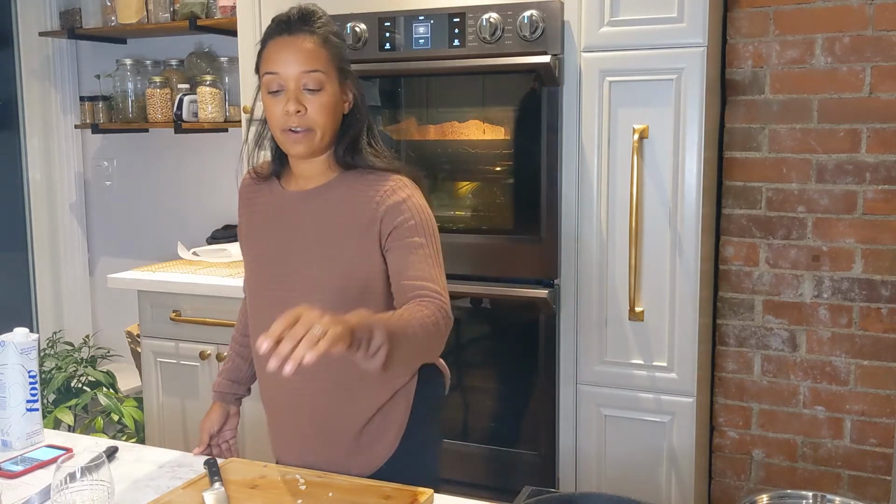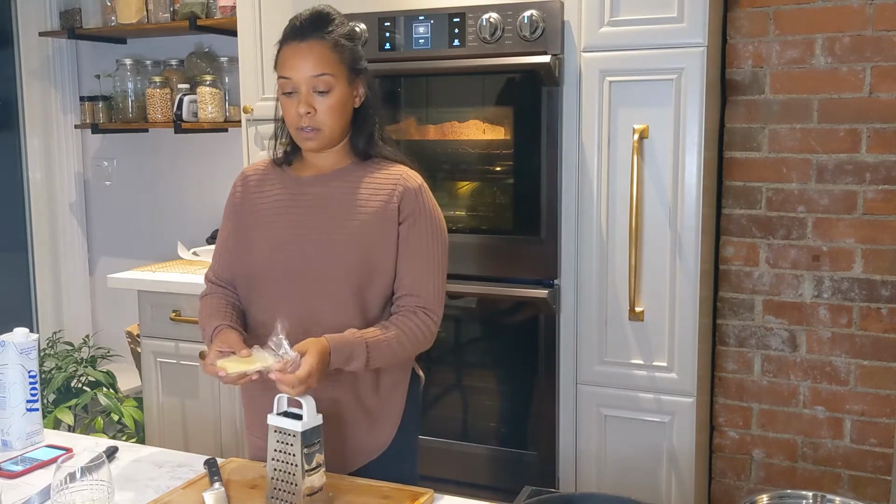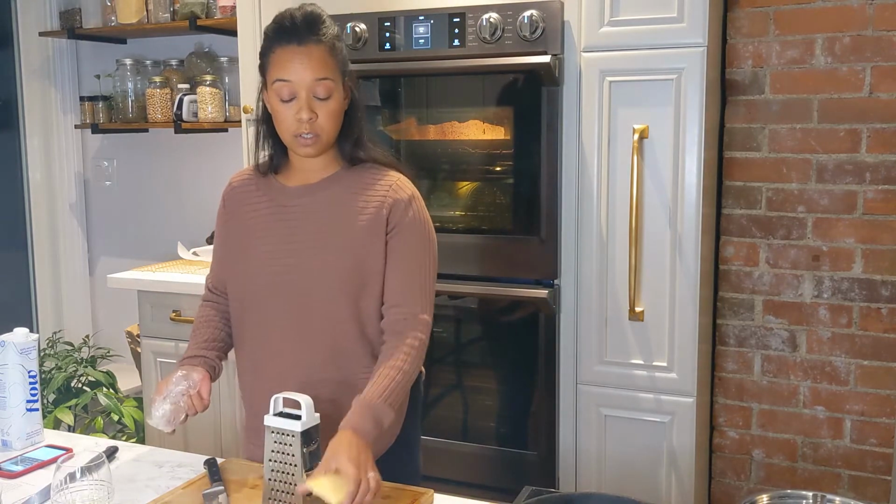So I'm gonna go ahead. They're ready to go. I'm gonna keep her going. Perfect. So onion, garlic. What else do we need to do? Cheese. I hate grating cheese. I remember my husband grated cheese, but he's not here. So we have 2 different types of cheese, both cheddar.